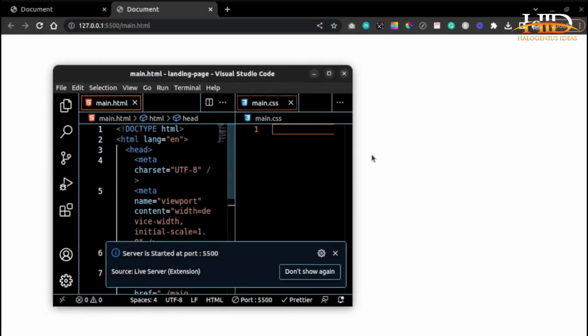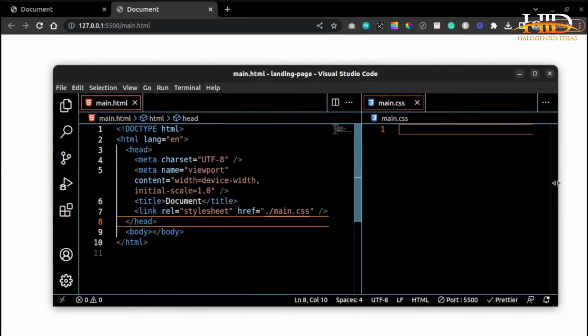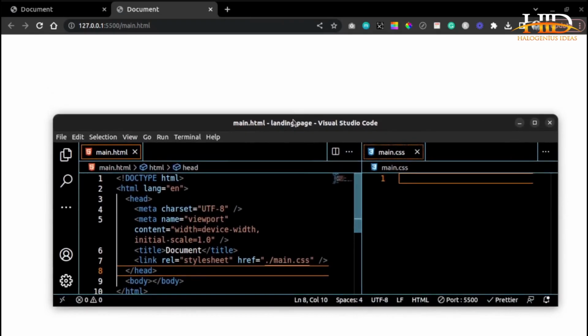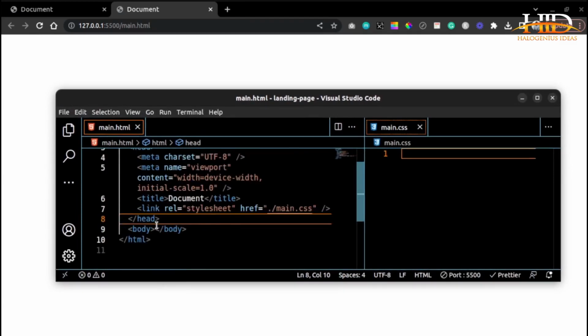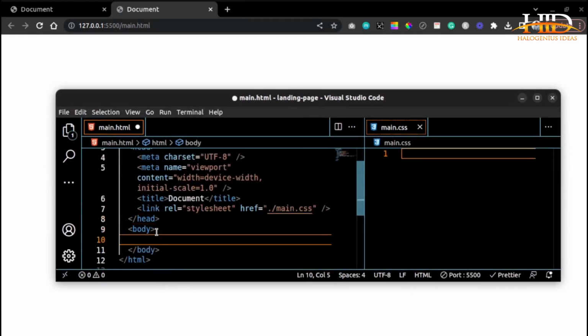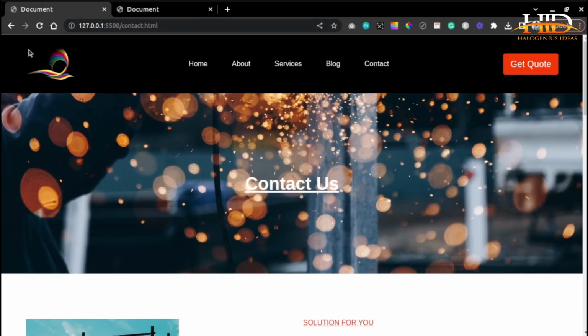I can decide to make this one smaller so that everything I'm doing, I'll see the result on the web page. I want us to start with this header over here. This is what we're going to be starting with. You can see that I have an image over here, I have the navigation bar over here, then I have a link over here. All these navigation items are not links, they are just list items for now. I believe that on your end, when you want to do the project, you can add the links by yourself. So I have an image, I have the navigation bar, then I have the button over here.